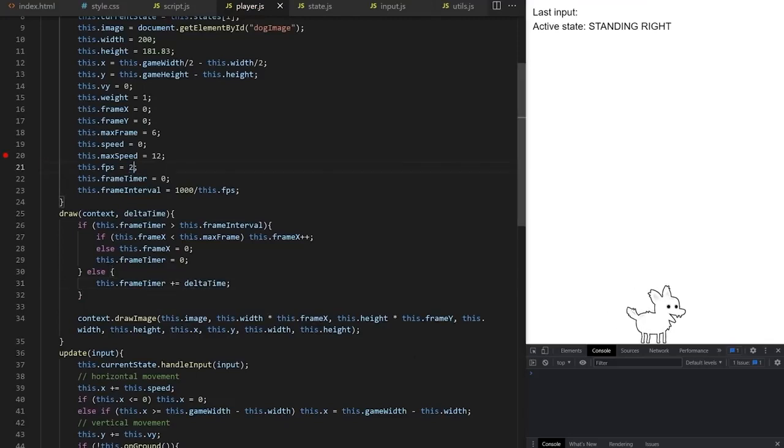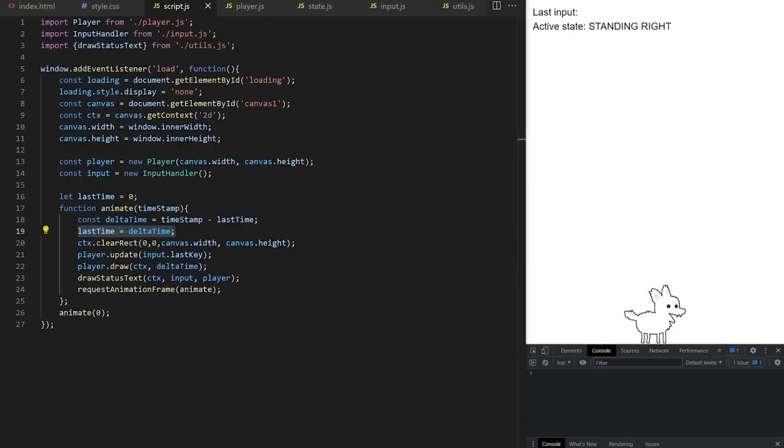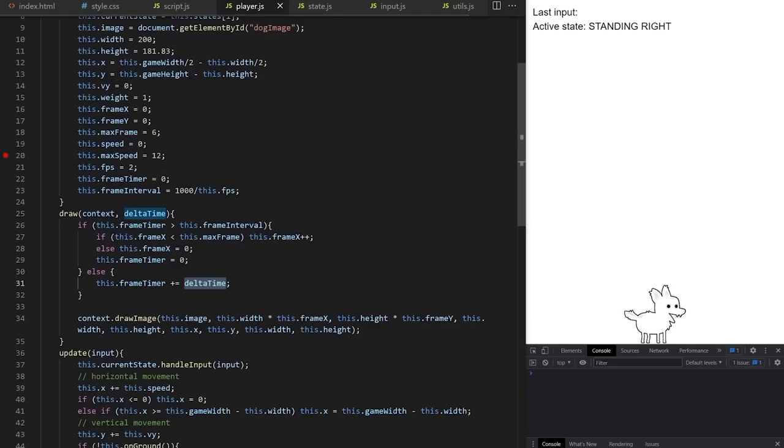It's not working. I see, here in animation loop, I need to correctly assign last time to the new timestamp value after we used it to calculate delta time, so that it can be used to calculate delta time in the next loop. If I change FPS, it affects how fast we serve horizontal sprites, while still allowing player to move around at maximum 60 frames per second, or whatever your request animation frame can handle on your computer.